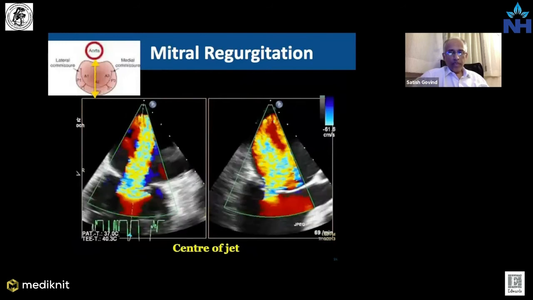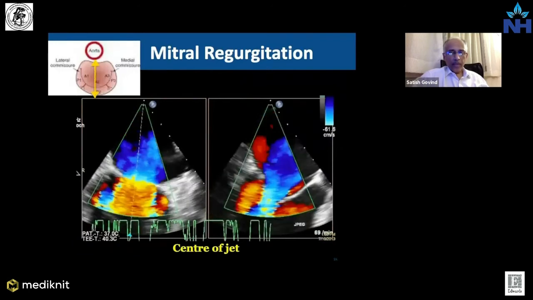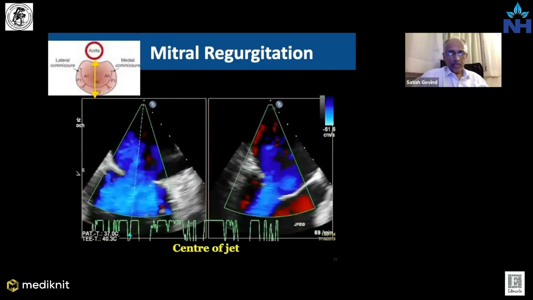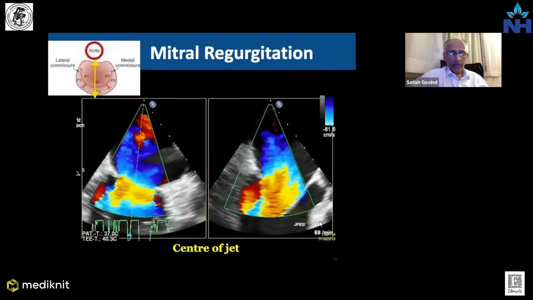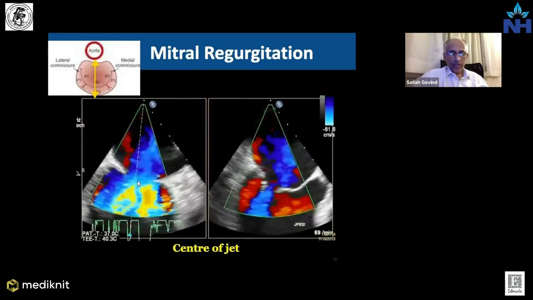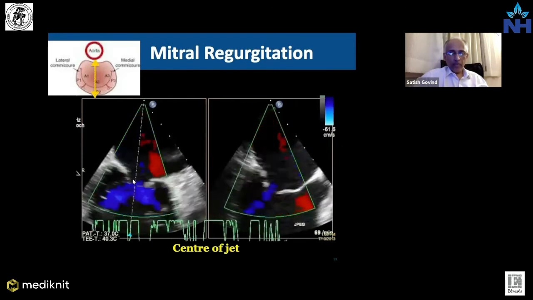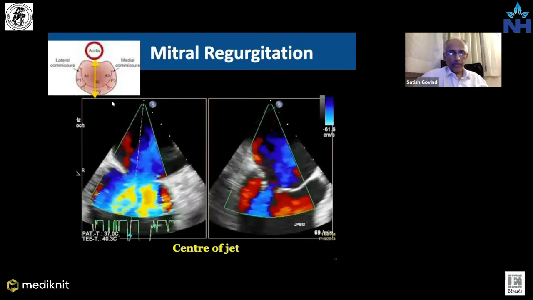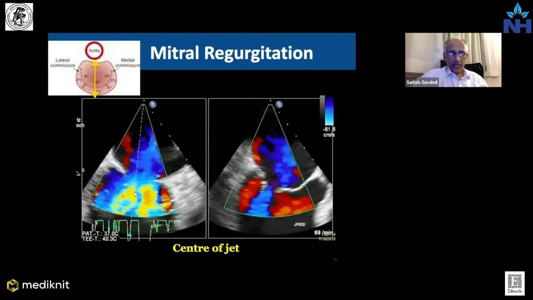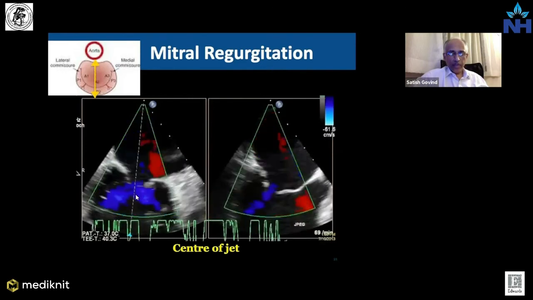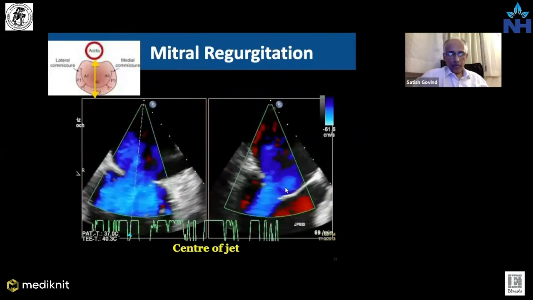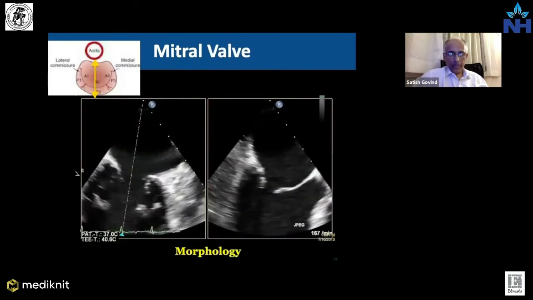Now, once the biggest jet is identified, next the focus is on to get the meat of the jet or the center of the jet. So the jet has to be carefully investigated. It is very important that you get the center of the jet because this is where the clip has to split the jet and the orifice will be symmetrically sort of closed here. So this is how the central jet, and this is the cursor which gives you a marker that you're in the center, and this is the orthogonal view here. So make sure that you use this to get the center of the jet.